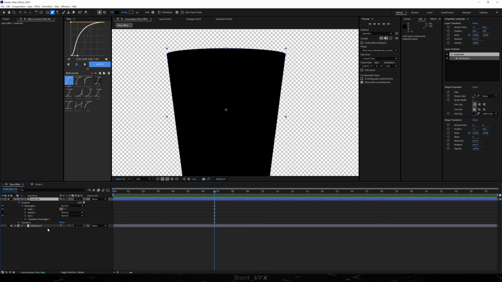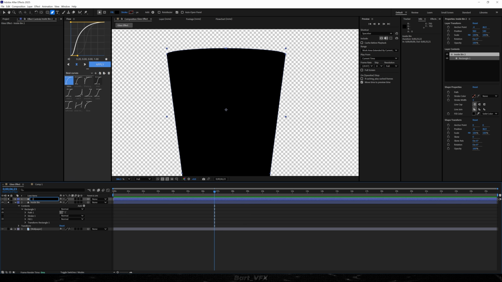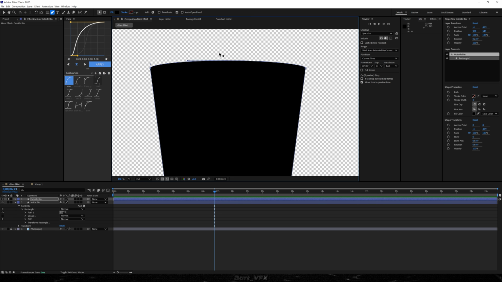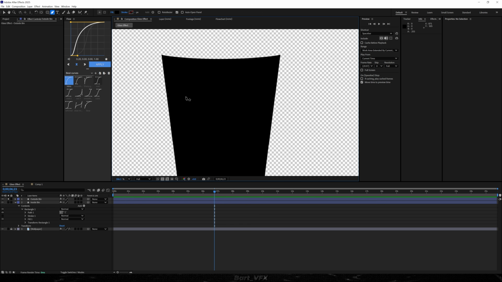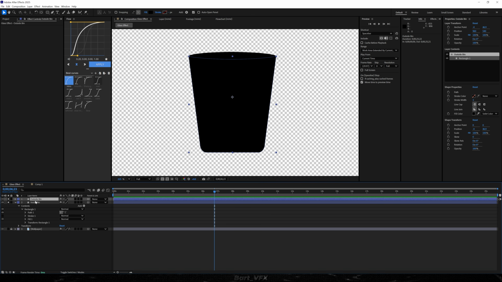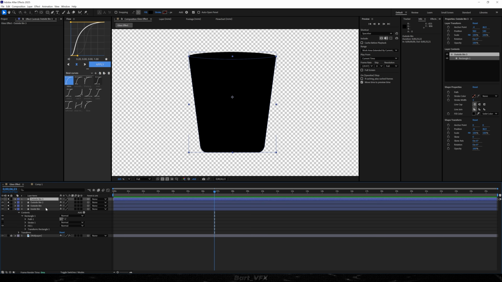Make sure the layer is black, and then we're gonna duplicate it and rename it to outside bin. Make sure to solo out only that layer. Here, essentially, you just select that point we created and drag it lower. Then I'm gonna hit G, hold Alt, and drag these dots on the sides to the middle, just like so. And this is our second part of the bin. Now we're gonna duplicate outside bin 2 more times. I'm gonna rename these layers, so this one is gonna be outside bin base, this one is gonna be outside bin edges, and this one is gonna be called cover.